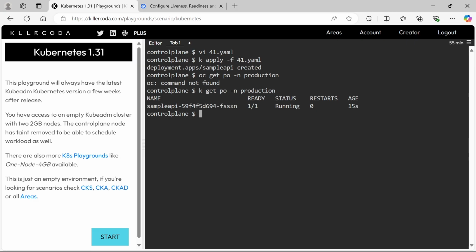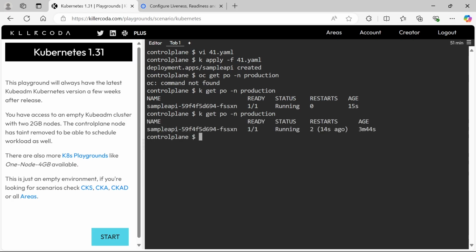Oh, sorry, I made a mistake. Did you notice it? Anyway, let's wait for some minutes and see what will happen. Yes, our pod is not stable. It is restarting due to liveness probe failure. Let's describe it.